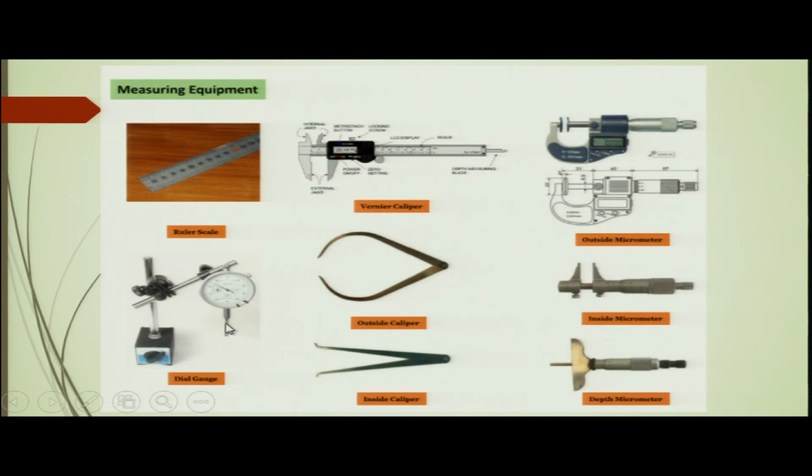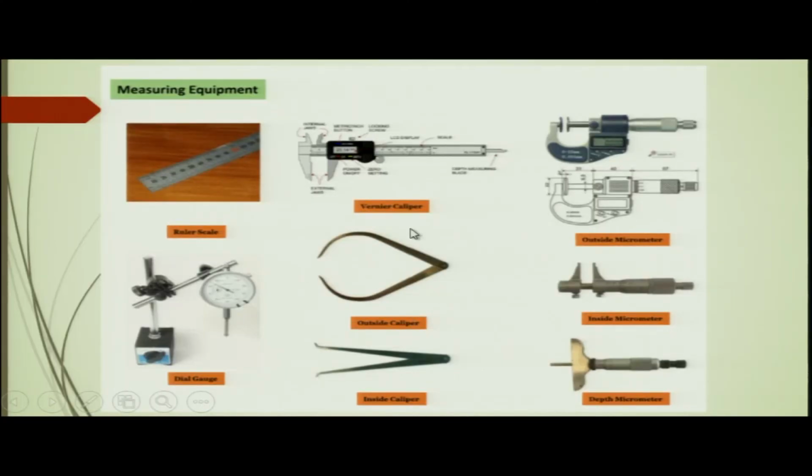So, here there is a stylus, this stylus is spring loaded, and this stylus can go up and down, all right. Depending on that, this is the needle, that needle can move along the dial of the dial gauge, and it will indicate the exact movement of this. This movement of the stylus is not much, the entire thing may be a few millimeters only, and this movement is highly amplified for the rotation of the needle, okay. So, that a little movement of the stylus can be felt by the needle, and the needle will show exactly the measurement.